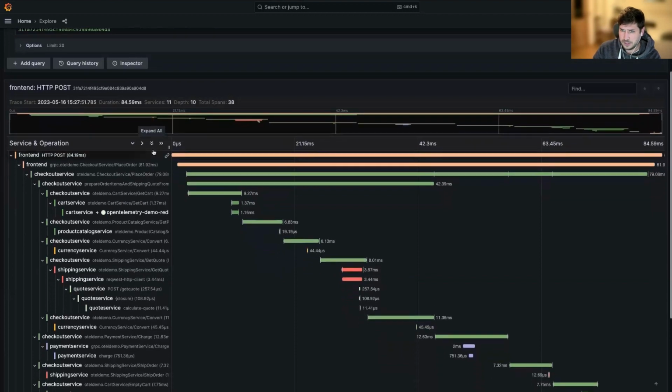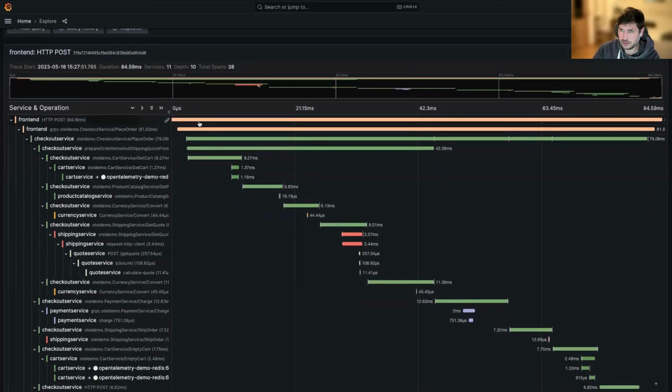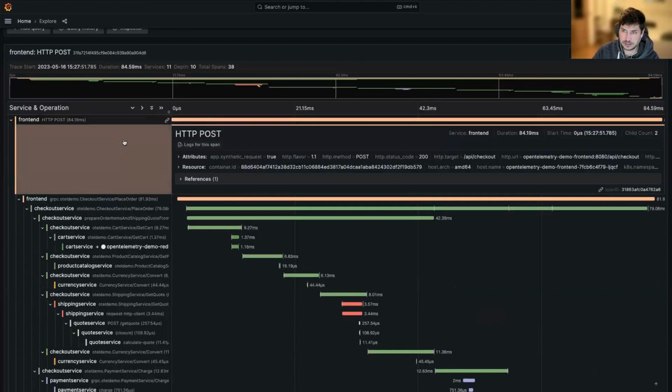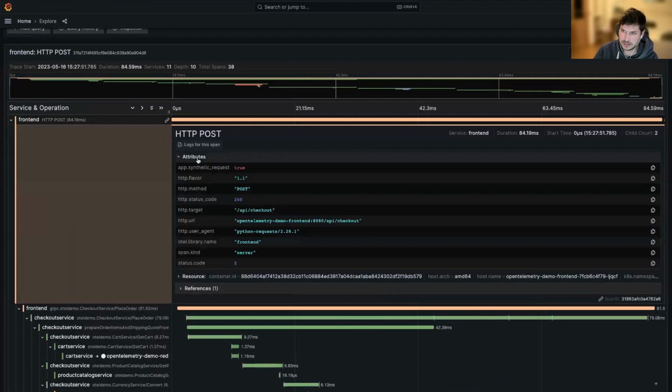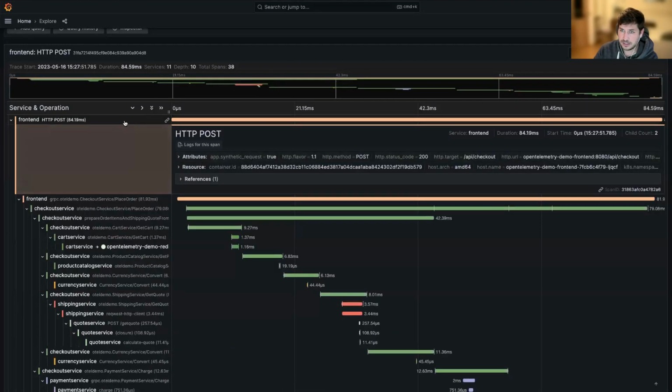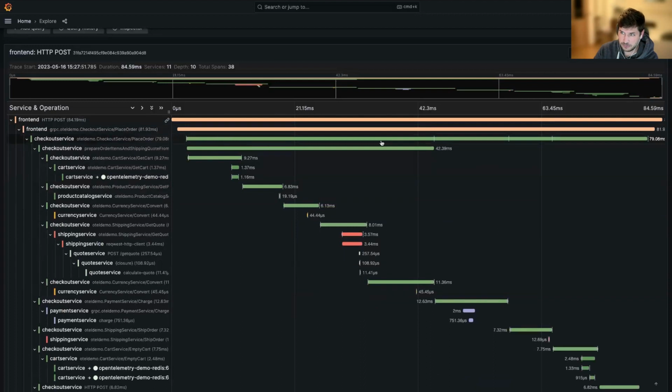So here you see such a trace. On the top, you see the root span, so the parent span of all the spans below, typically also referred to as root span. We can click it, of course, to get more details. This is not really specific to Grafana, but typically you find every kind of feature that I show now in all of the tools out there. We can see attributes, so we can see metadata information attached to that span. And of course, we see the timing information.